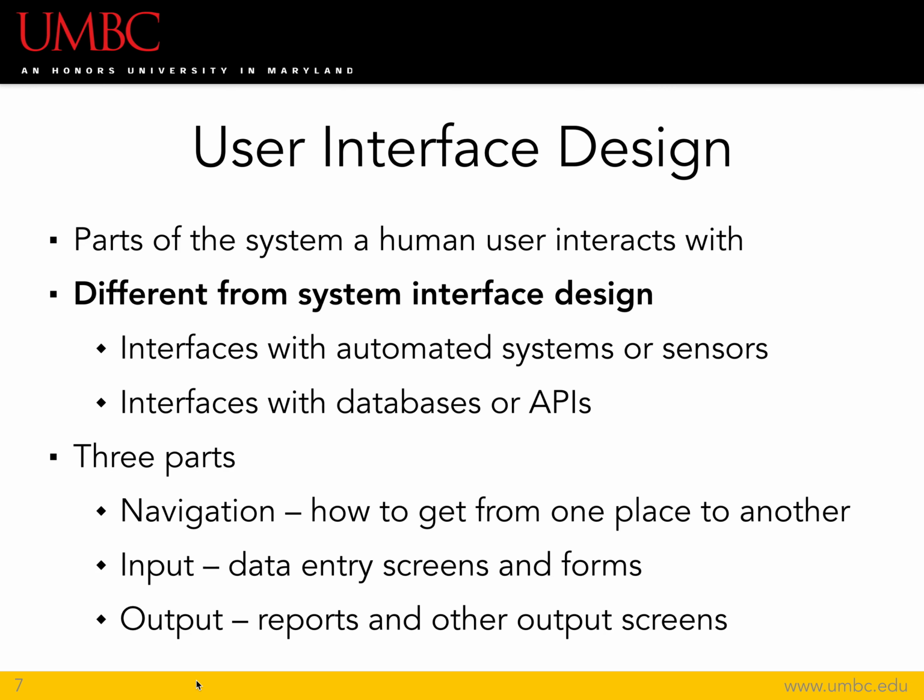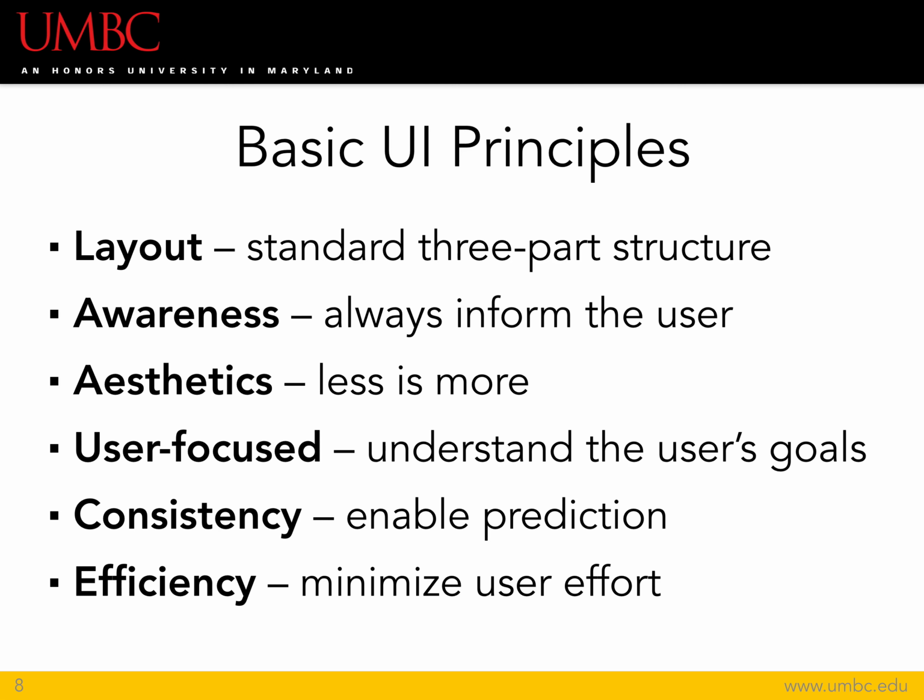Okay, so here are the basic principles in user interface design: layout, awareness, aesthetics, user-focused, consistency, and efficiency. And we're going to go through each of these in some detail, but I want to at least briefly mention one of the concepts that's very popular with people who've come from a CS background as an undergraduate in this course, and that is awareness, because you may have heard of the phrase, "no news is good news." This is a typically terrible piece of advice, but depending upon the user expectation, it can be justifiable, and this is a good example of the general rule for all of these principles.